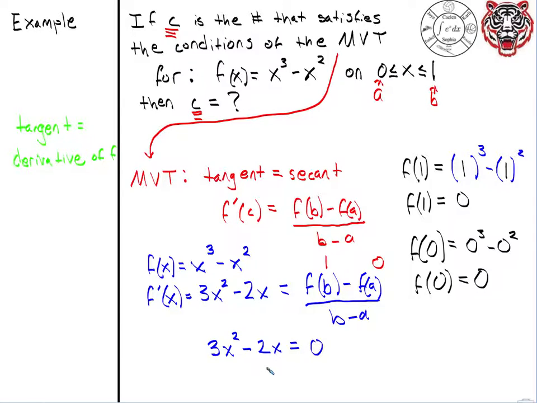And I guess I need to be careful here because I should really be plugging in c here. I should have caught this before, but this should be f prime of c is equal to 3c squared minus 2c. I know it's basically the same thing. You're still solving the same problem, but it would be better if we could change these to c's instead of x's. All of them? Yes.